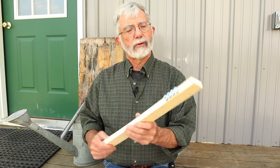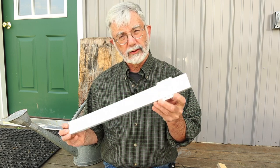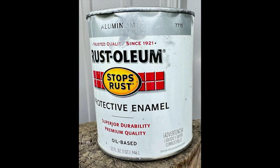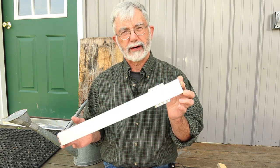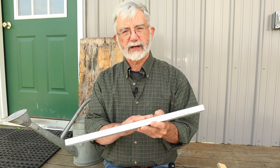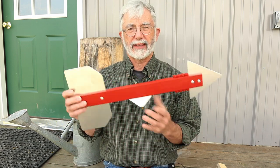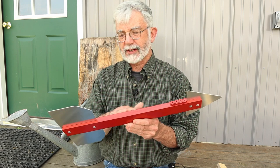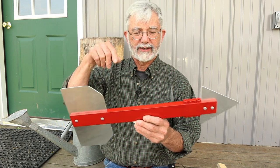What I do after I get the wind vane to this point is I paint it. I paint it with aluminum paint. That is an old sign painter's trick — to use aluminum paint as a primer. I've done it a lot over the years and it is a superior primer, it really is a great primer. So I paint that on by hand, and then I spray paint — I use a can of spray paint. That does a pretty good job. I hang these in my garden shed on strings and I spray them.